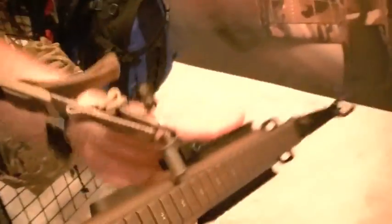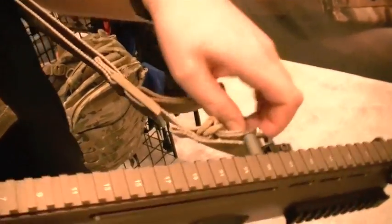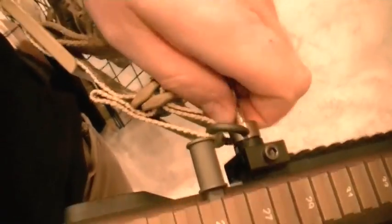This is our newest sling configuration. It's still in the prototype phase, but what we've done here is create an emergency release swivel. Instead of a push button, it's a pull button. While developing it, we realized, hey, you're just one step away from being able to go from 1 point to 2 point. That's pretty sick. Come over here in the light, brother, so we can see it better.